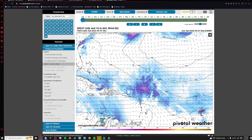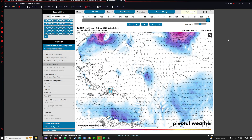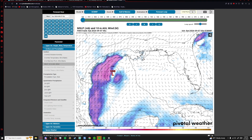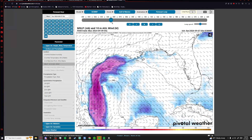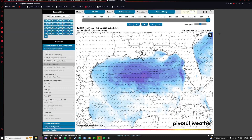Let's see what the European model has to say about our African waves. As you can see, it has that wave right there but it kind of fizzles out. The other wave that the GFS is showing, the European also shows, but it's very weak — just about 19 knots as a little tropical low. And looking at the Gulf of Mexico, it has that little low pressure system currently attached to a front, and then actually shows nothing happening. So as I said, there are a thousand different possibilities — this is one of them where nothing happens at all.